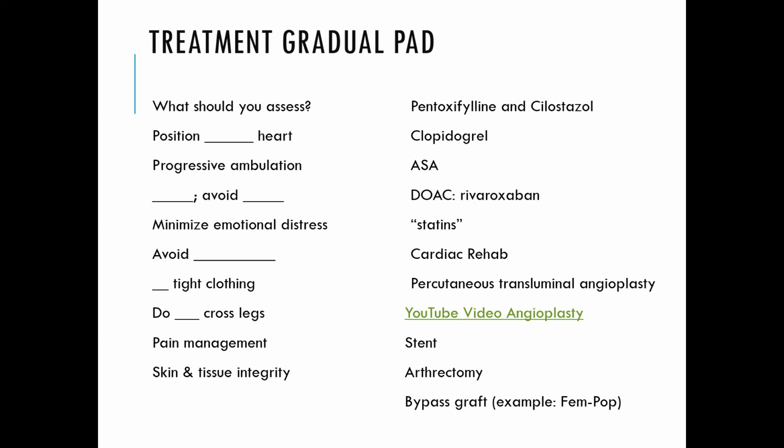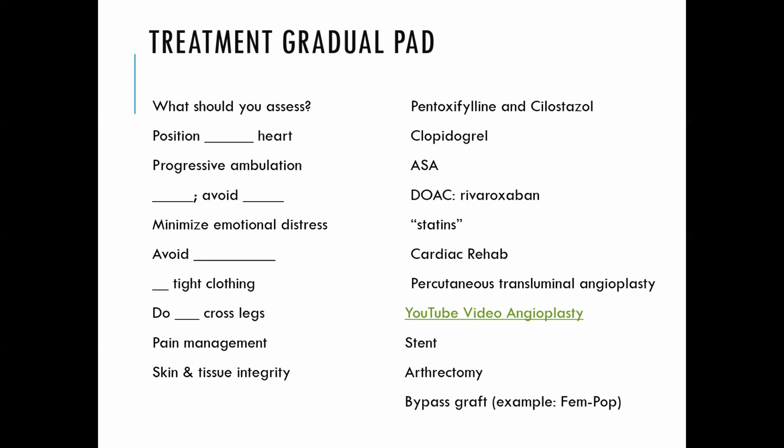Sometimes clients will have multiple areas that don't have good blood flow, and they'll do what they call bypass surgery, but it's not heart bypass surgery. It's bypass surgery in the lower extremities. We used to see a lot of these. They were called FEMPOPs, femoral popliteal bypass surgery. The big complication, other than bleeding, is that graft, that new vessel that they put in, closing off.